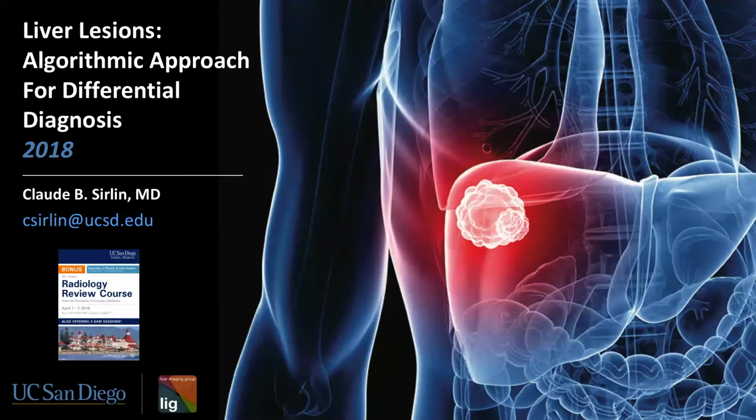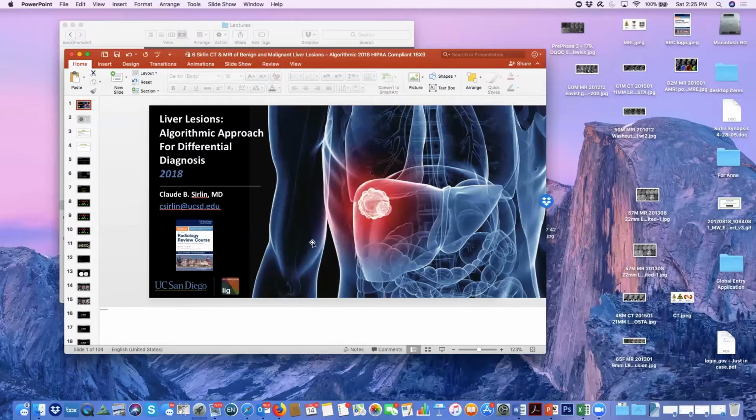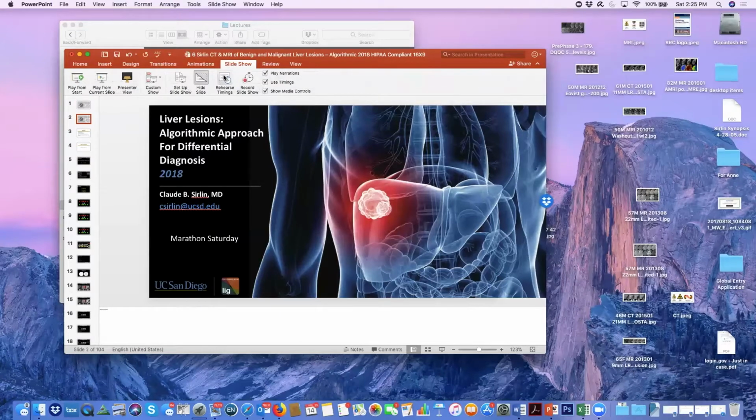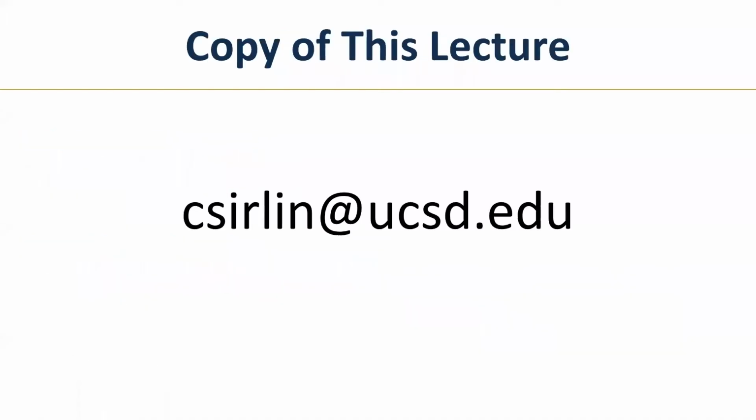And actually, I feel so silly about this, but I just, in fact, finished doing one thing here. So let me do this. I'm going to hide this slide here, and I'm going to unhide this slide. And this is the slide I want to start with. See, now I'm properly acknowledging Marathon Saturday, so I'm no longer acknowledging the wrong meeting. So I know where I am. Okay.